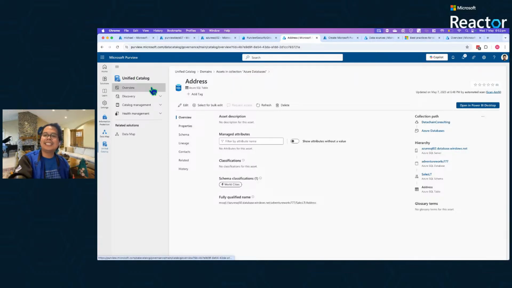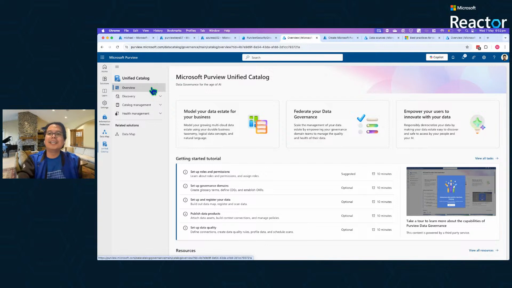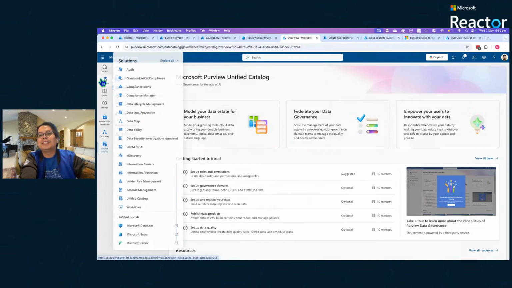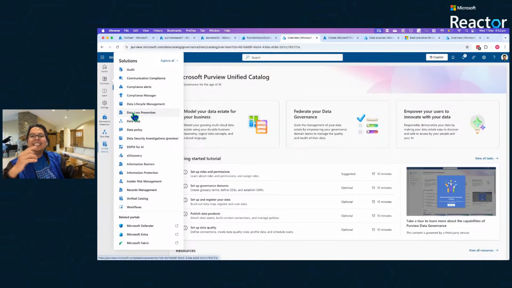Yeah. So that's it for tonight. But I'll give you some taste of the future track that we'll be covering. In Purview, there are so many solutions besides data map. There's data policy, audit, communication compliance, DLPs. So this will be a continuous track, it just keeps going and going. But basically, the data map is the fundamental solution that you first have to do. After that is where you go to these other solutions, and that's where you would really see some really good value and, I would say, a bit advanced capabilities that Purview really offers.